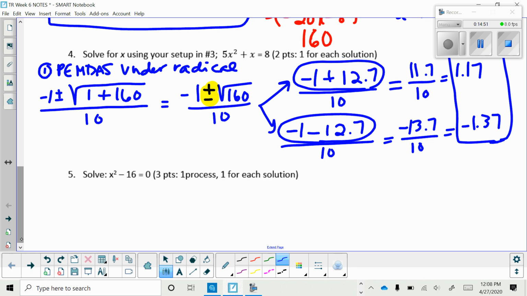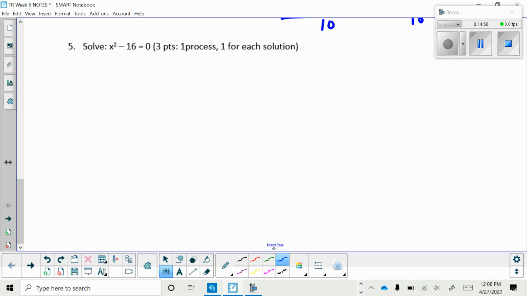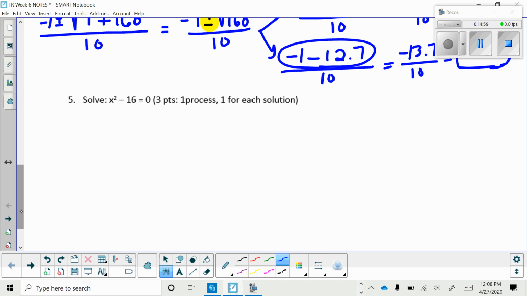5, we're going to talk about 2 different methods that you can solve this kind of a problem. So we're switching away from quadratic formula. What I want you to notice here is that I have two things, first of all, being subtracted. And those two things are special. They are both perfect squares. The first one is x times itself, and the second one is 4 times itself, right? That's what 16 is. It's 4 squared. So I have x squared, and I basically have 4 squared. And if you remember, that's called difference of two squares. So, and we're going to do two different methods here.